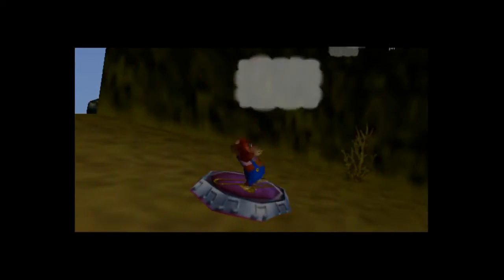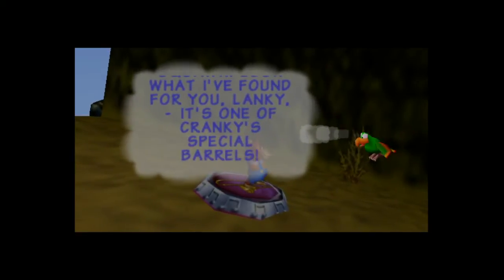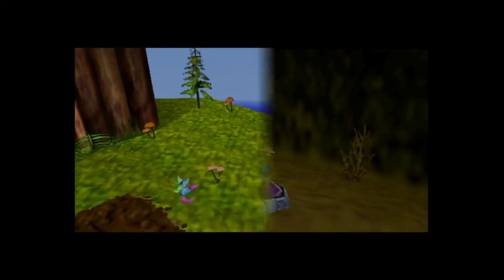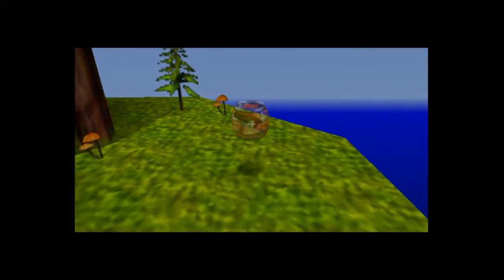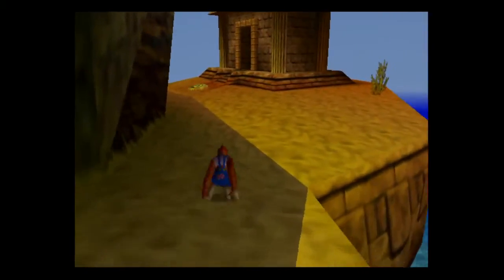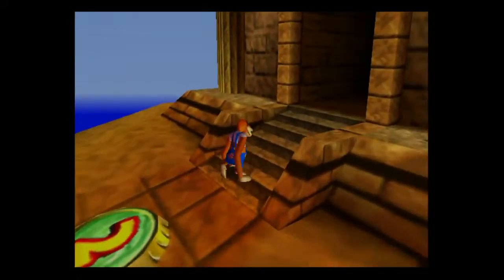Now, let's play our trombone again. It's one of Cranky's special barrels. Oh. We're not going up there for a while. So, we'll just forget about that for now. Let's head inside here.